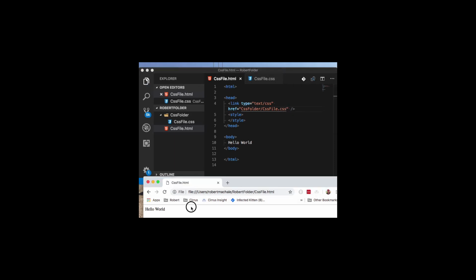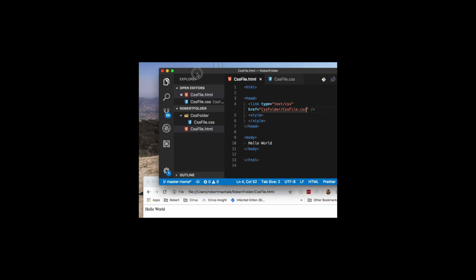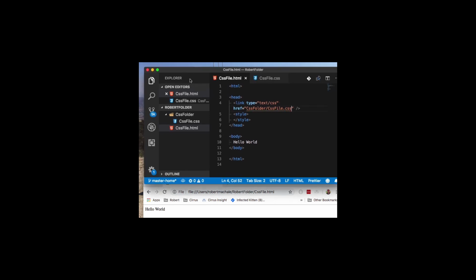Okay? Now, if you hit refresh, uh-oh, it's not working. Mine filled in rel style sheet, does that matter? Oh, rel, actually. That's probably what it is. Ah. Rel, style sheet. What is it? I'm drawing a blank on it.